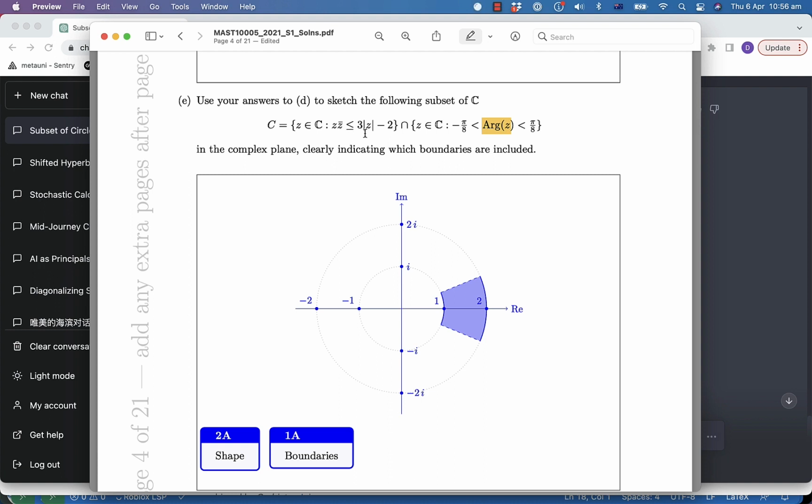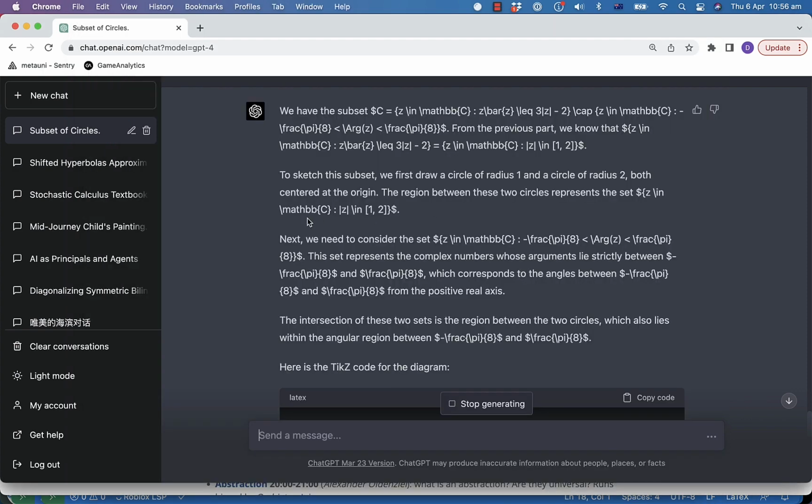So we want ZZ bar less than or equal to the bound. We know that means the modulus is between 1 and 2, so that's the annulus. And the principal argument between minus pi on 8 and pi on 8. Okay, so there's no trickiness there. I mean, the one that Ben's referring to is like the principal argument of, I don't know, is it Z squared or something? Yeah, people didn't realize that. You could have a negative reaction. Yeah. Okay, yeah, it should get that, I think.